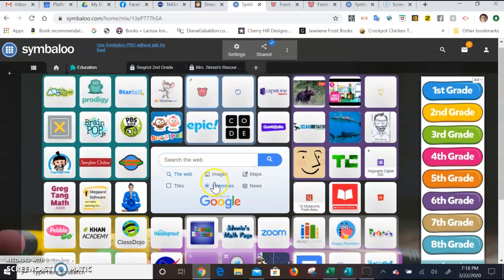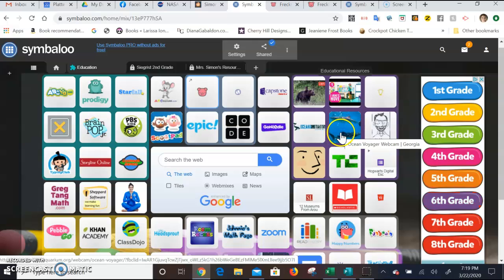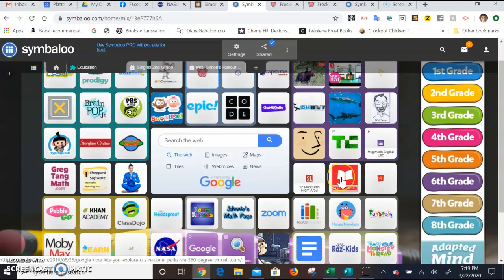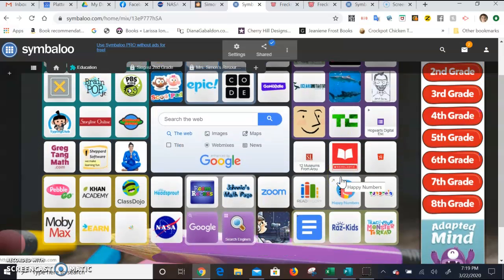And then there's also some other resources on here in case you need just a little bit more to help your little kiddo while they're at home. There's some virtual field trips on here. This is like a guy showing some different drawing techniques. There's a lot of different reading resources on here. You can go visit the aquarium. This guy right here is a PE teacher and he does little 5-minute workout videos for the kids. There's all kinds of different things.